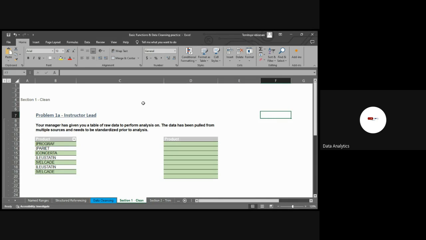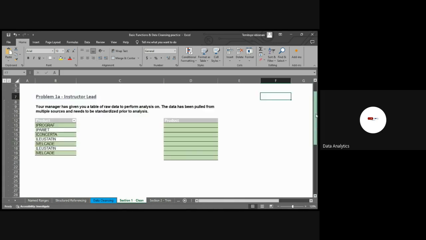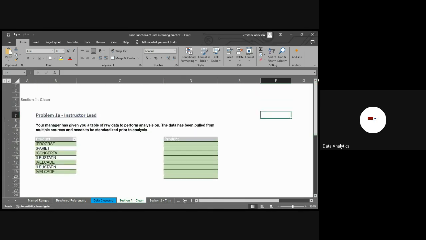So very quickly, if you look at this sheet we have now, it says section 1, clean. So who can quickly remind us what the clean function does? You can put it in the chat box or unmute yourself.